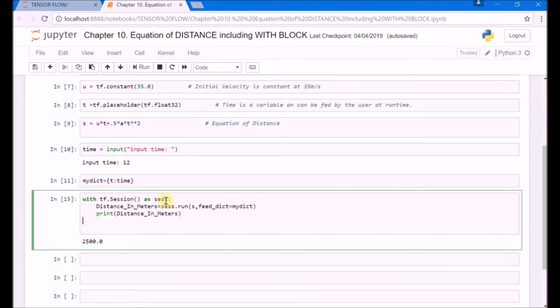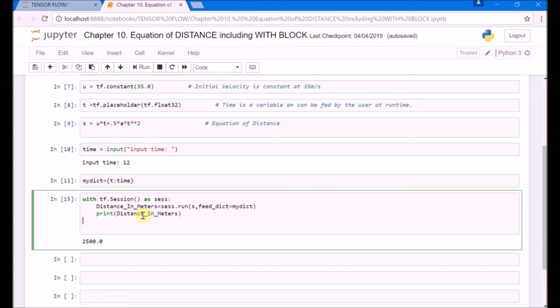What we're trying to say is that I want to run as ses equals tf.session, and after that this is the value that I want to calculate. Instead of separately writing ses.run, what we are doing is we are running the session, feeding it the parameters of s, wherein all of these values are known by now except of t. How are we finding t? Using my dictionary. Using feed underscore dict, we are going to pass the value which is present inside t.